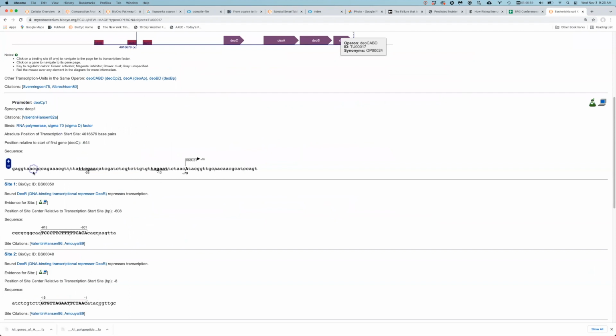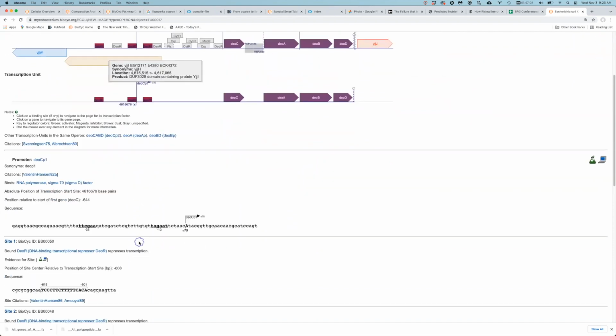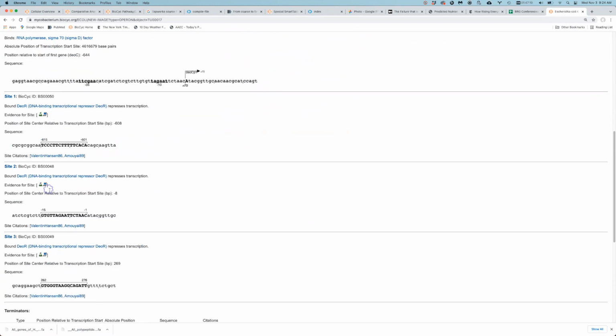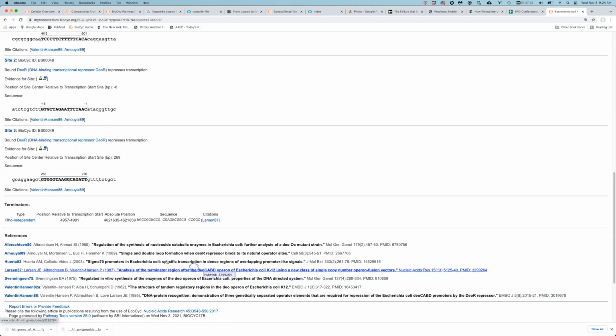For the promoter, for site number 1, which you can see is this DEOR site, has a little 1 after it. And so for each site, it tells us what transcription factor binds there. Does it repress or activate transcription? What is the sequence recognized by the transcription factor, etc., with some references at the end.